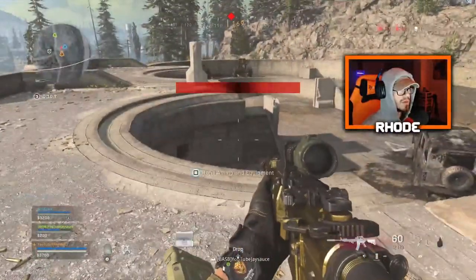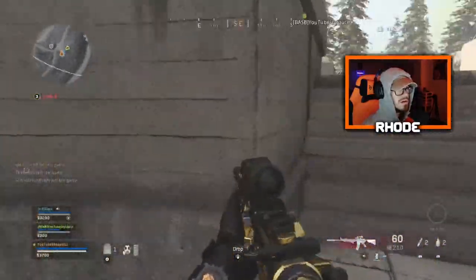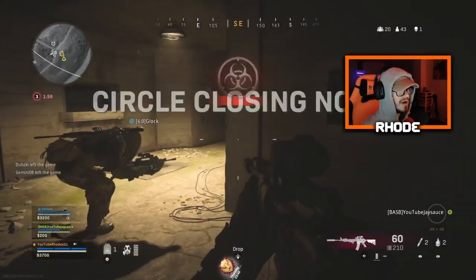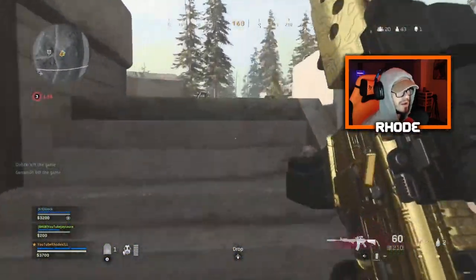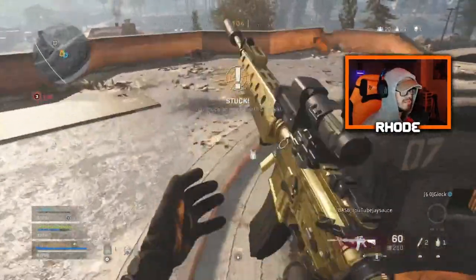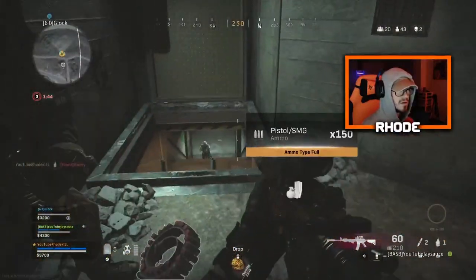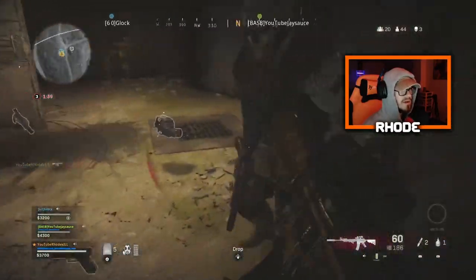Dropping ammo. Hey, they're gonna run out there. All right, we gotta get out. We gotta get out. Yeah, I suck him. Oh, we can get the precision airstrike, bro. We are inside the circle. Oh my god. Yeah, I killed him.